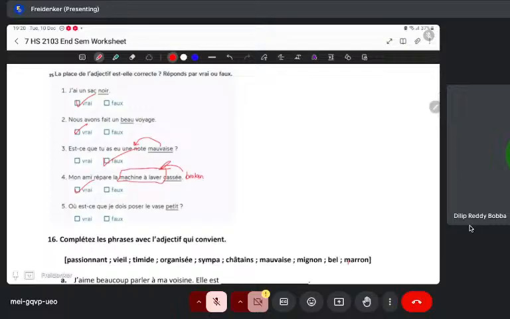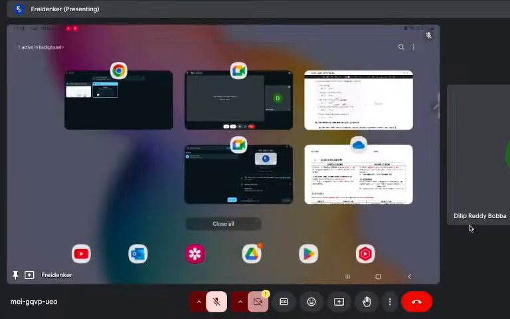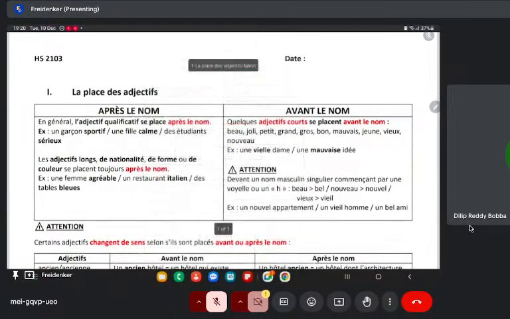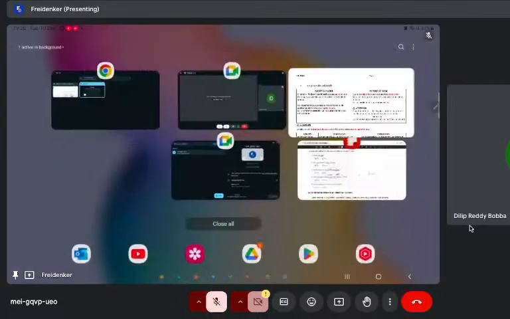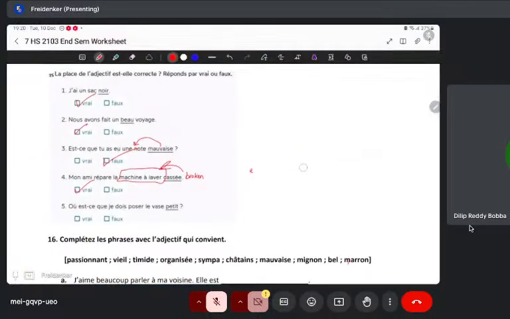Now it's talking about the form, right? Like, is it in good shape? Is it in bad shape? And form means it comes après le nom, after the noun. So it is rightly placed. So broken washing machine, in French, will be washing machine broken. So this is rightly placed.